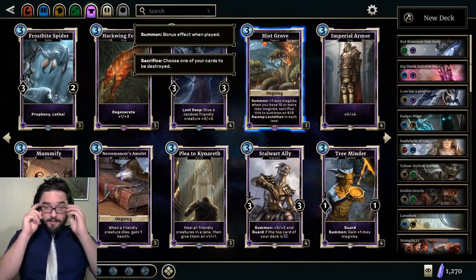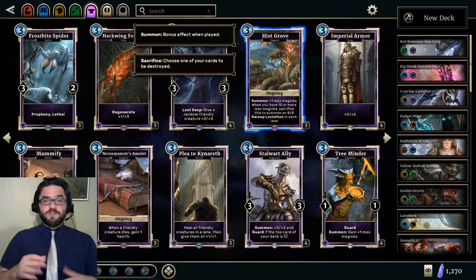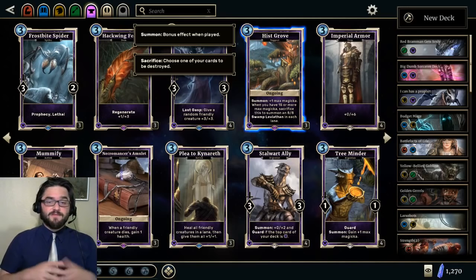You can dedicate a lot more slots in your deck to medium cost cards and removal spells when you're running Histgrove, because eventually you are going to generate two 8/8s for one card, which sort of answers the question, how am I going to win, while also fueling your general strategy for getting to that point by ramping your Magicka and allowing you to deploy multiple answers per turn.